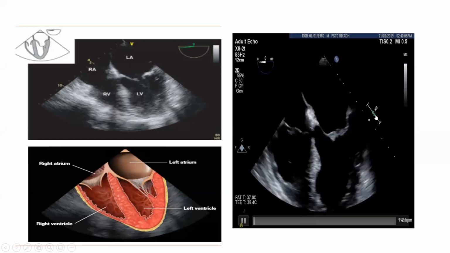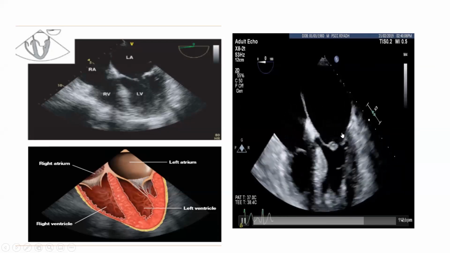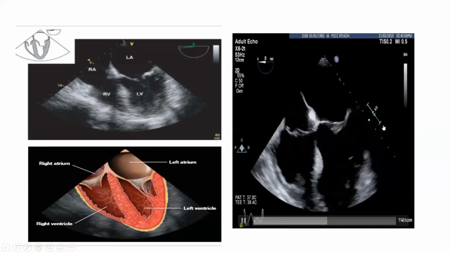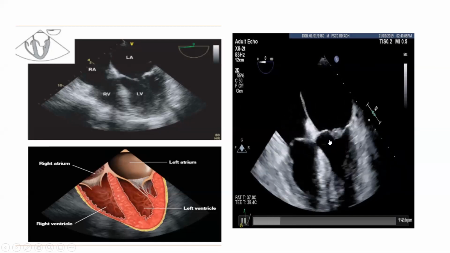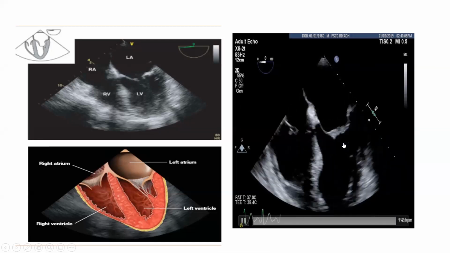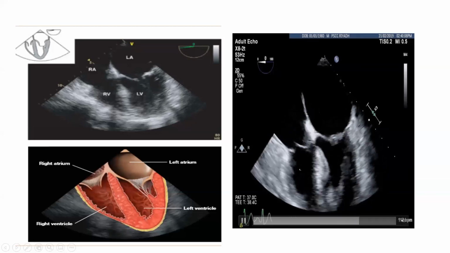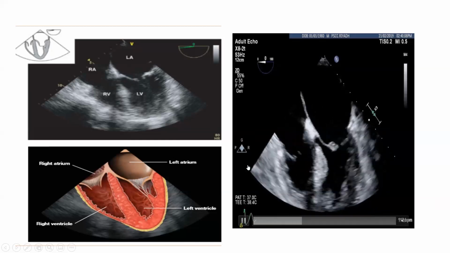Then you adjust, of course, your focus. If you are focusing on the mitral valve, you put the focus here in the mitral valve. If you are looking at the LV, you put it down. Then you start to assess. So what is going on here? For the sake of time, I will give you pathology and view at the same time so that you can benefit from all.